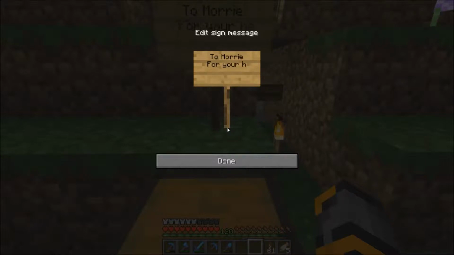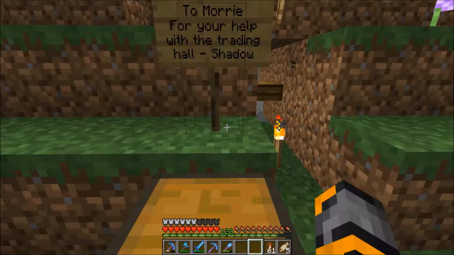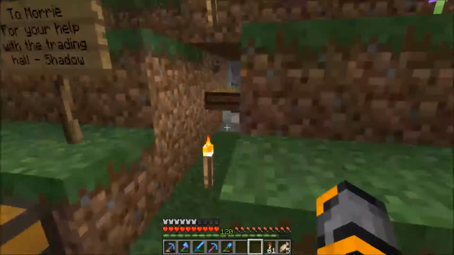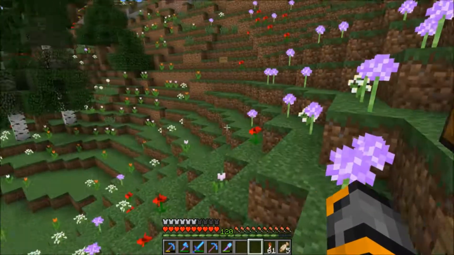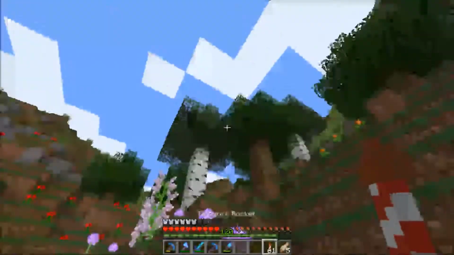So, to Mori, for your help with the trading hall. Shadow. And there we go. Hope he enjoys the gift. So now let's head off.